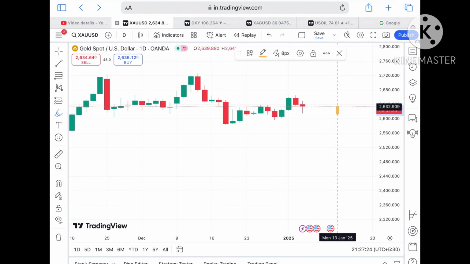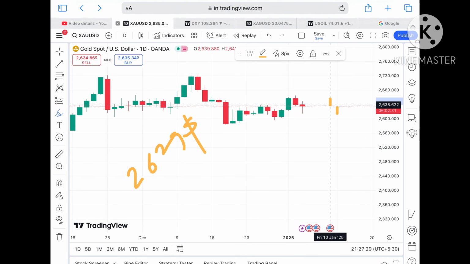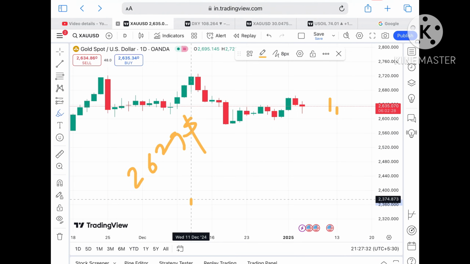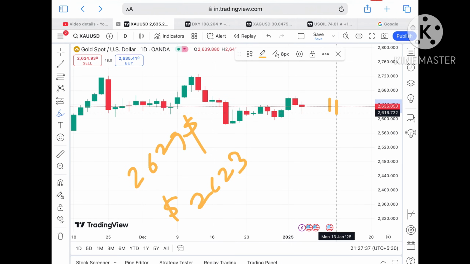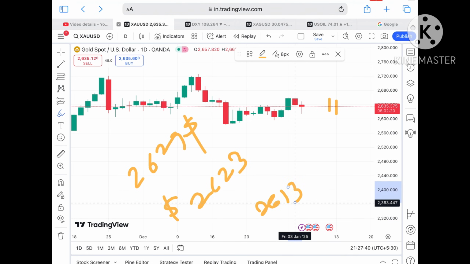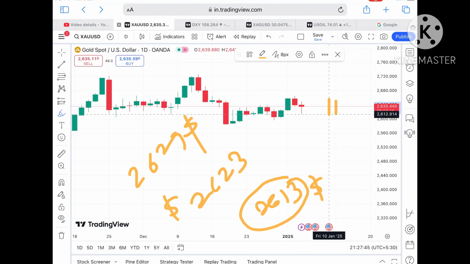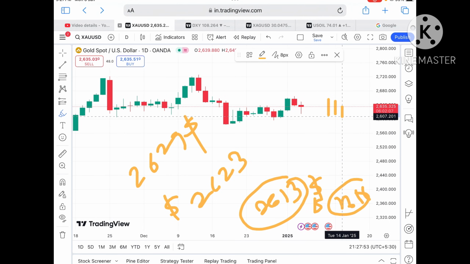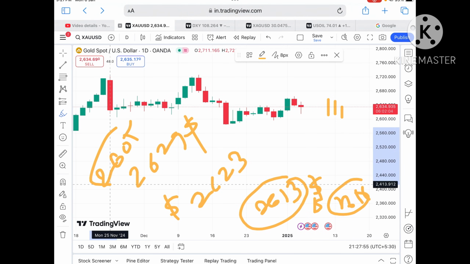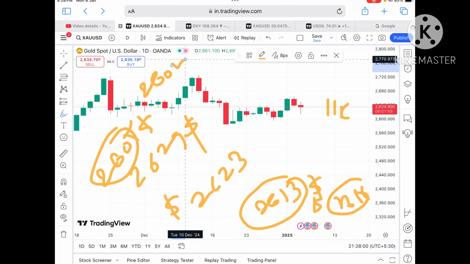So suppose the price doesn't sustain, it can come towards its next support at a level of $2629. If the price moves below that level, the chance of touching a level of 2623 is there. If the price moves below that level, chances of going towards a level of 2613 is there, and once the price moves below that level, we can see it will go further low, and then from there it can go towards a level of around $2611. If the price moves below 2611, chances of crossing a level of 2605 is there, and once the price falls below 2605, we will see a level of $2602.